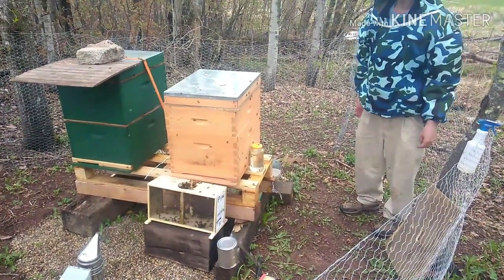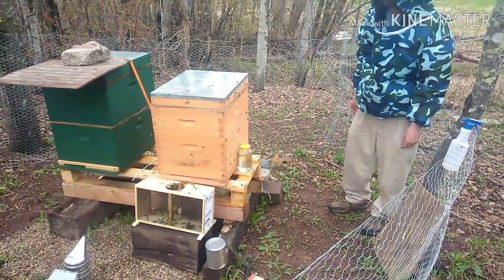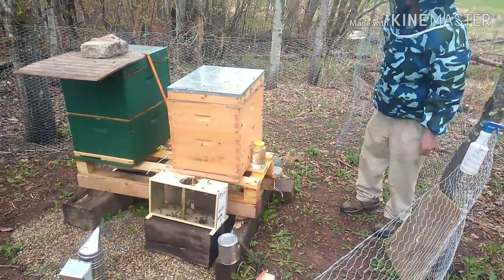I'm just giving them a few minutes here to kind of calm down. This way I can go ahead and pull up the top. And I'm going to go ahead and put the feeder board on here.